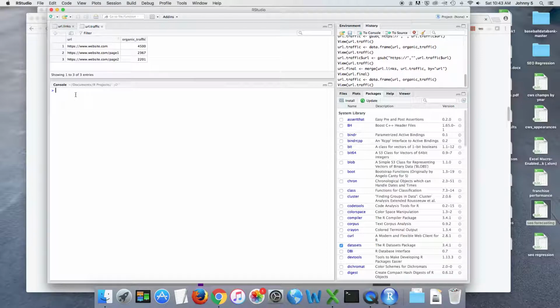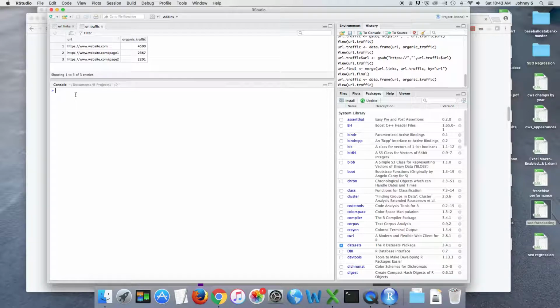Maybe you have Google Search Console data or Google Analytics data or data from a ranking tool, and you want to combine those by some common element like a URL or a keyword or something of that nature. That definitely will come up at some point, and so it's good to know how to combine those things in R.